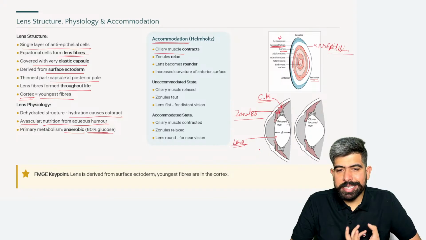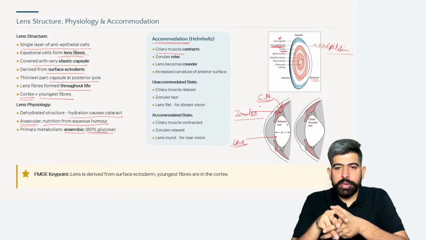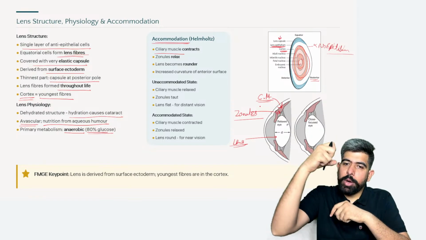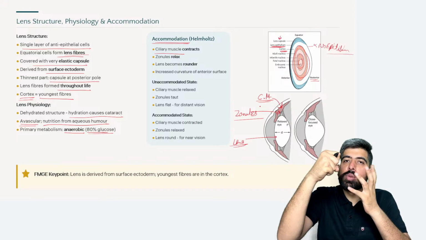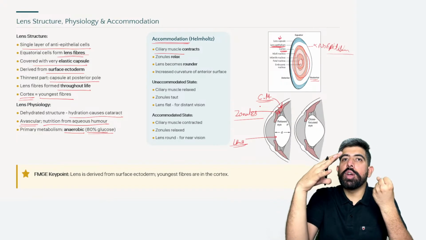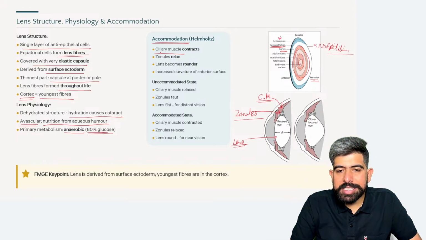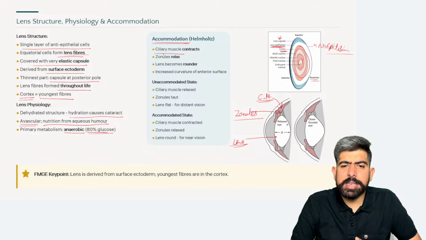Perfect. Now, listen to this part. The ciliary body and the zonules are opposite to each other. If the ciliary body contracts, the zonules will relax, right? If the ciliary body relaxes, the zonules will contract. ठीक है? ये दोनों एक दूसरे के opposite है. So what is happening in accommodation? Please remember about it.